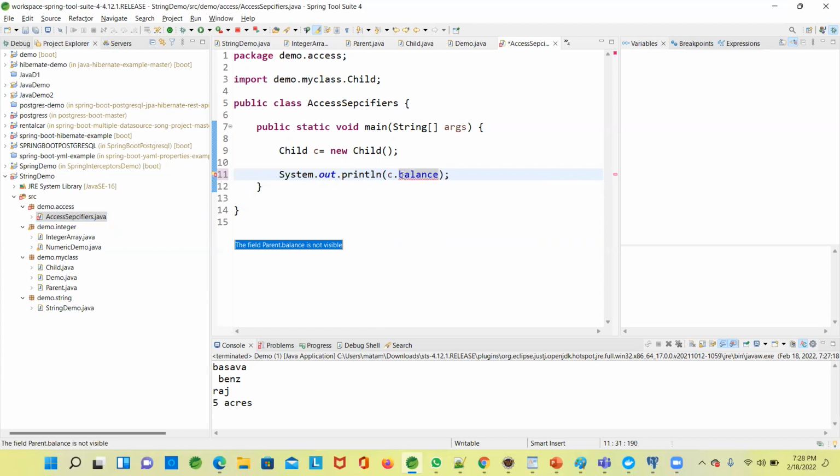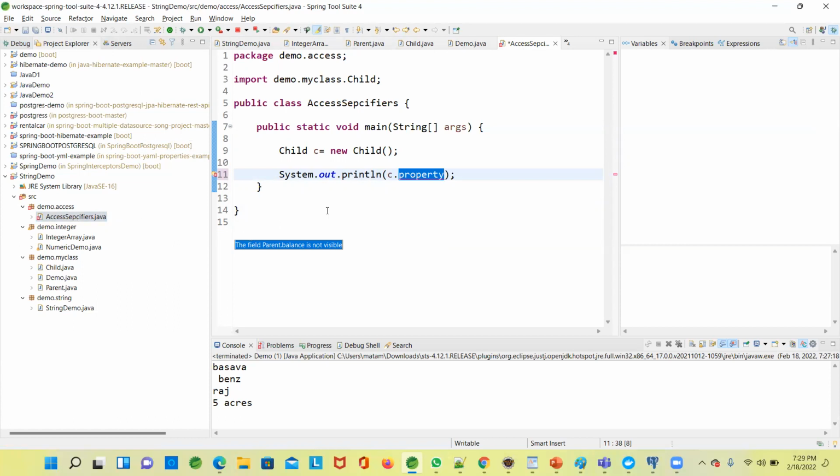Balance was private. Property was protected, and still I was able to access it inside my package, whereas when I come outside of the package, I'm not able to access it.